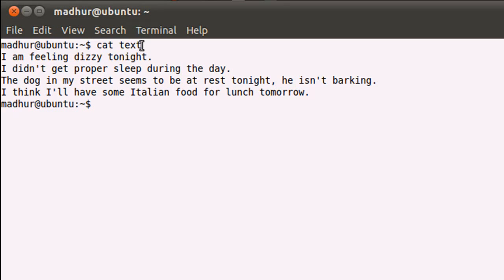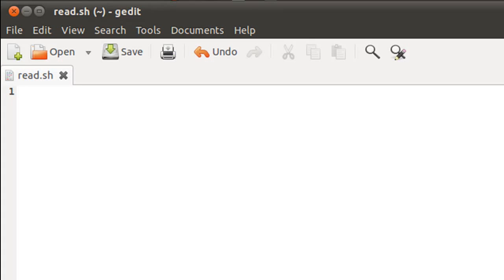So one thing that I want you guys to observe here is that when you use cat to see the output from a text file on the terminal, cat doesn't display line numbers, right? And there is no option that you can use with the cat command that shows line numbers along with the text from a text file, right? So if you want to see line numbers in your text file while you're using cat in the terminal, then you'll have to do something else, and we're going to build a shell script that's gonna do the job for us.